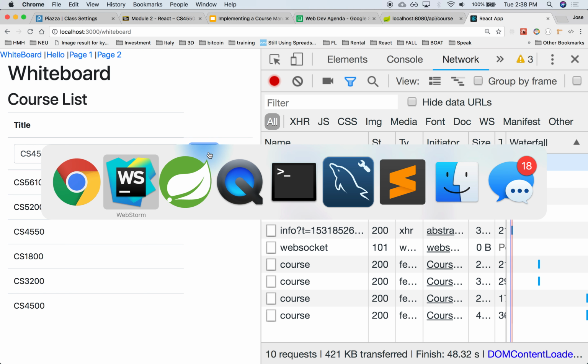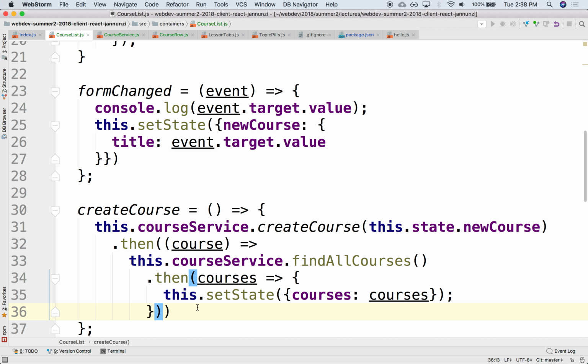But what I wanted to point out is that notice how this syntax is becoming harder and harder to read, right? Especially when you have several of these queries that go out. These are all asynchronous queries, yes? The first query is to insert. The second query is to retrieve the list of courses, yes? And because they're asynchronous, there's no guarantee.